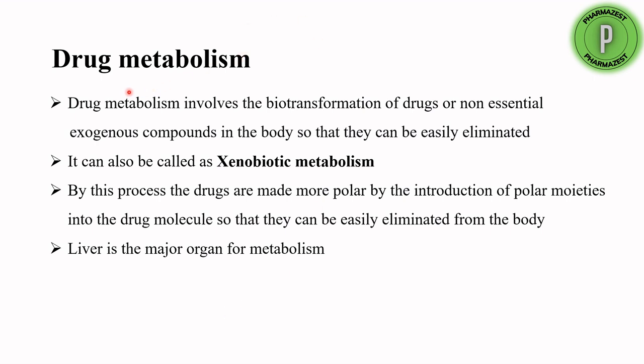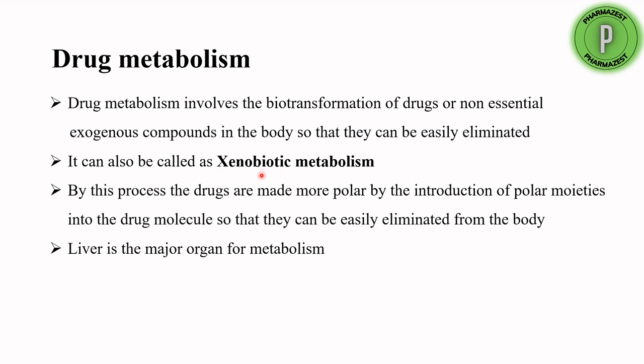Now coming to the definition of drug metabolism. Drug metabolism involves the biotransformation of drugs or non-essential exogenous compounds in the body so that they can be easily eliminated. So this is the actual definition of drug metabolism. I have explained just now, no? Whenever you take a drug, it should be eliminated. How the drug gets eliminated from the body, that process is known as drug metabolism.